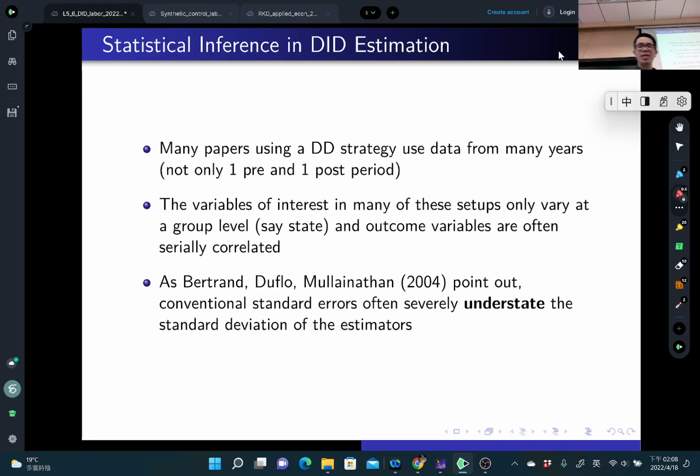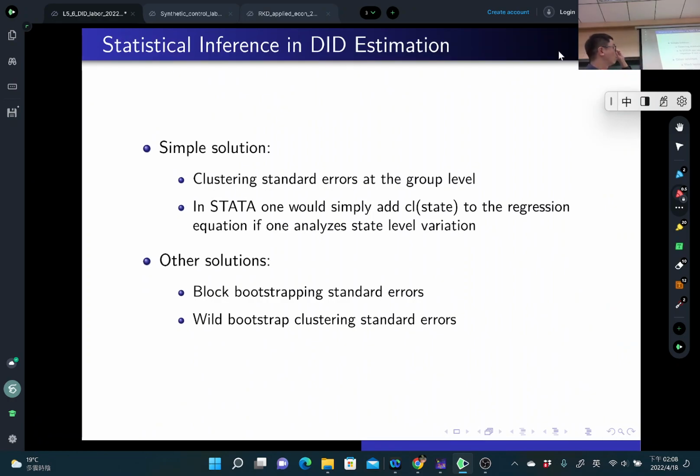So in this case, that means when you calculate standard error, you cannot use the traditional standard error calculation. That is, you need to cluster your standard error at some group level. It depends on what kind of group the policy variation happens in. Some policy variation might happen at the city level. You need to cluster your standard error at the city instead of assuming all the individuals are from the same identical distribution.